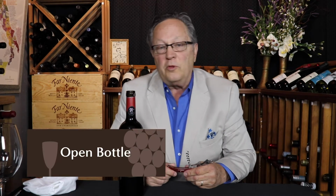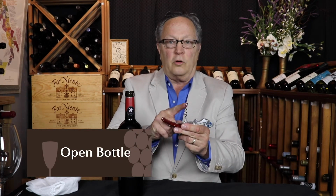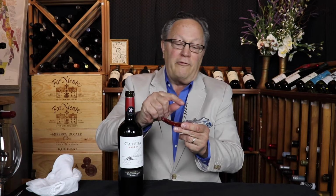Step 3 is open the bottle. On your corkscrew, this is called the worm, and all worms have 5 coils. Now what you want to do is hold the bottle at a slight angle. Place the tip of the worm in the exact center of the cork. Now maintain even pressure as you turn the corkscrew clockwise.